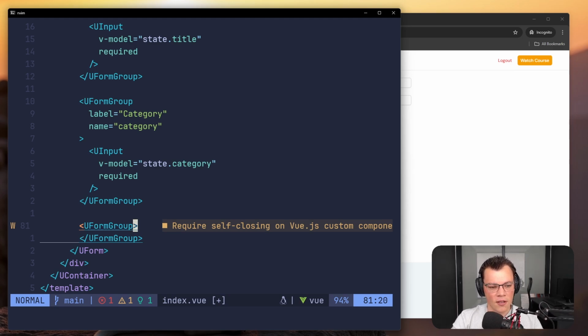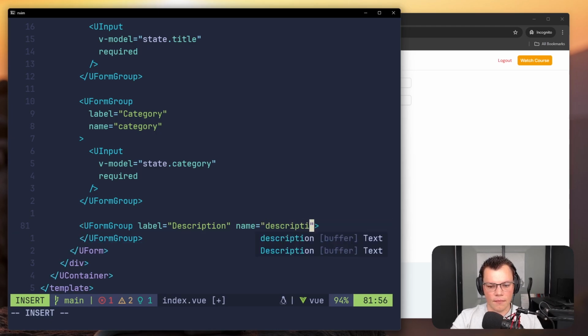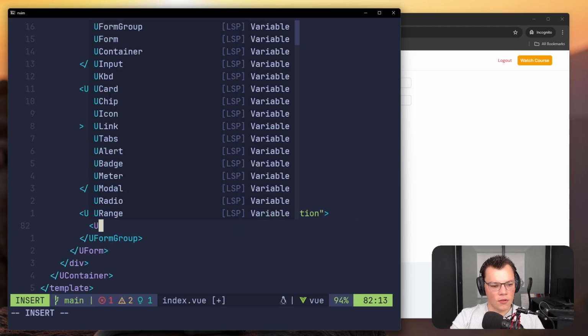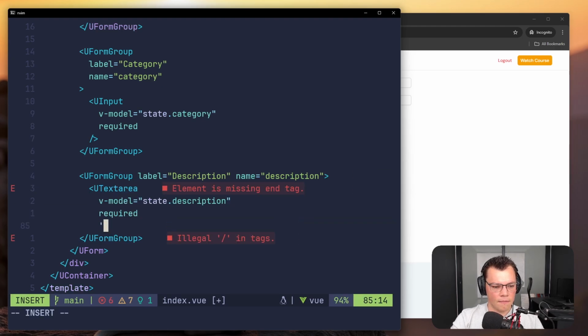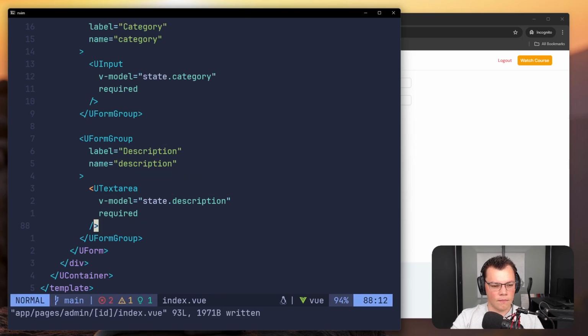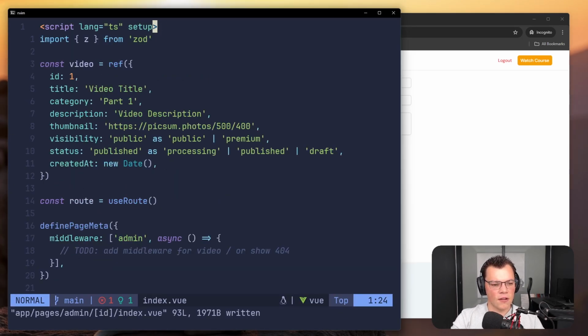I can just change some properties and everything. So the label on this would be the description, and the name is description, and then we'll do a uTextarea. All right, so we have a description.